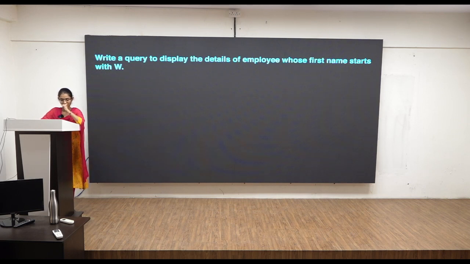Now, most people will have a table, and inside it they may have data. They will go to the table, see which names start with W, and by taking that value they may hard code the query. But we should never hard code the query in our SQL. Always we need to provide the scenario so that wherever it is satisfied, it fetches and returns to us.